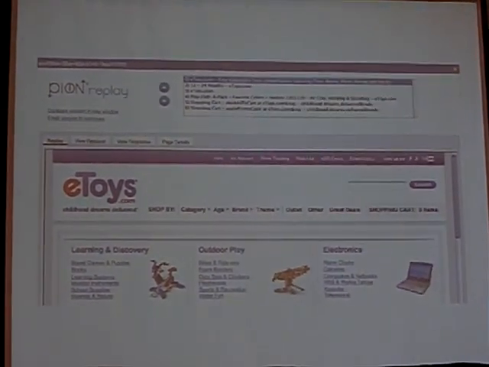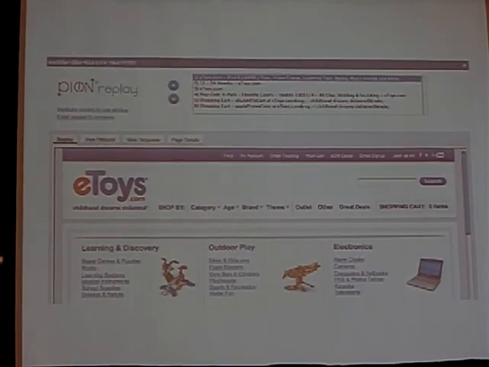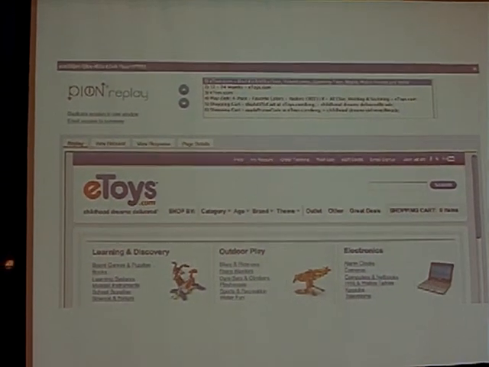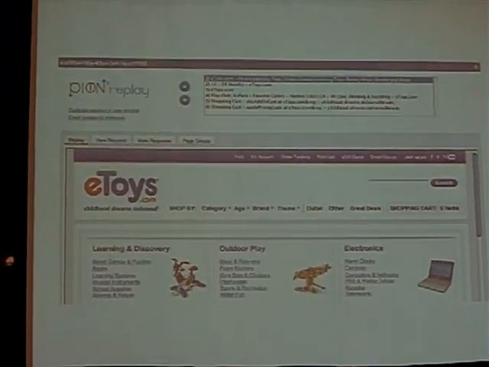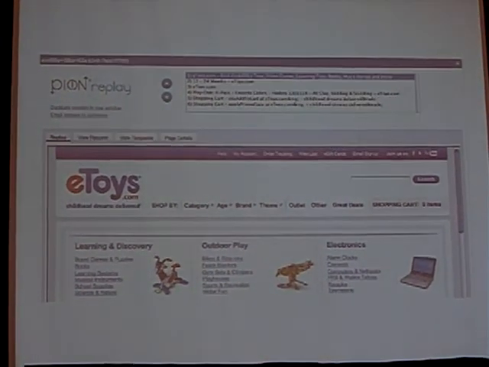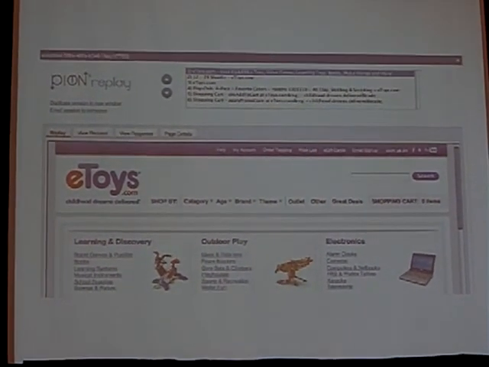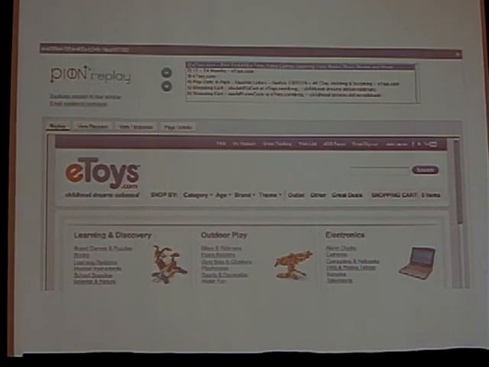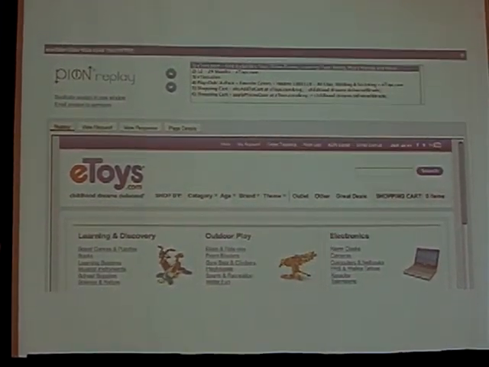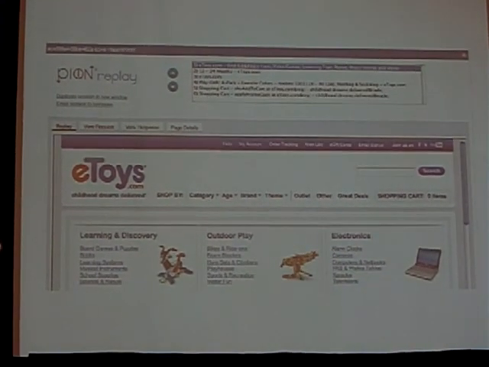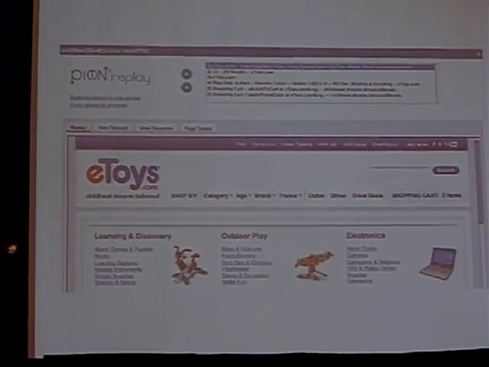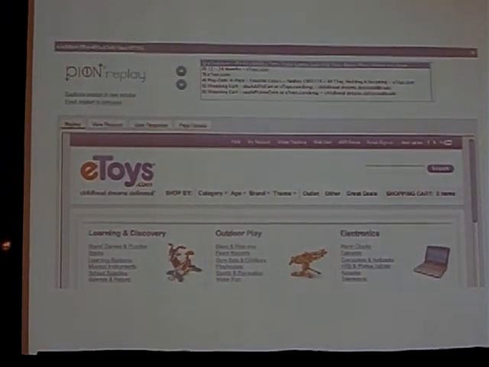Our replay interface allows you to search for specific visitor sessions on your site. You can use a lot of different metrics to search for a session, including account ID, login ID. You can also use custom metrics that might be specific to your site. We've also performed integrations with different companies that allow you to provide an opinion or feedback on a website. So if you're looking for the feedback from a particular user, you can click on a URL and pull up their visitor session inside of Replay.